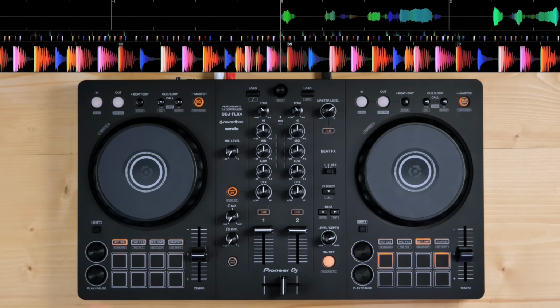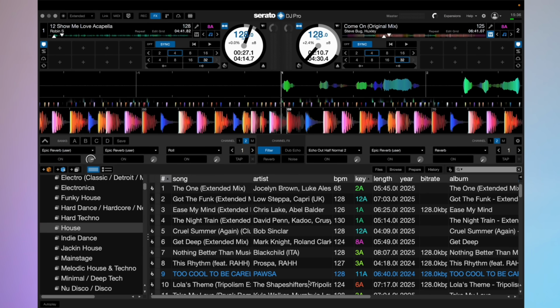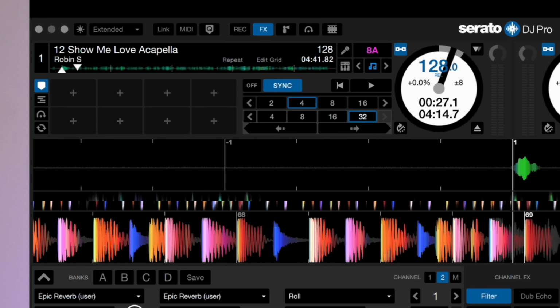Fortunately, inside modern DJ software like Serato, which is what I'm using for this video, it's really easy to find out what the key of any track is and then work out what other tracks in your library will mix in the same key as that a cappella. So on the left deck, I've got the a cappella loaded in, and you can see right here that Serato has analyzed it as being in the key of 8A. Now 8A is a coded key which is used in DJ software all the time, and it's called the Camelot wheel, which is a rebranded circle of fifths.